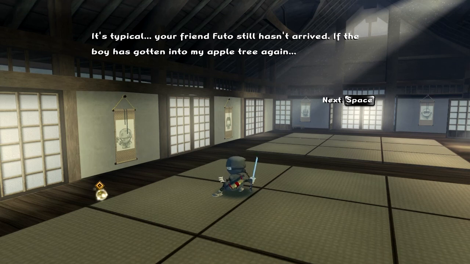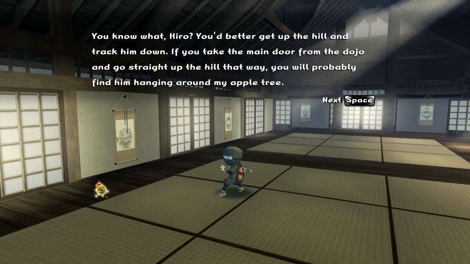Oh, it's typical. Your friend Futo still hasn't arrived. Oh, if the boy has gone into my apple tree again. You know what, hero? You'd better get up the hill and track him down. If you take the main door from the dojo and go straight up the hill that way, you will probably find him hanging around my apple tree.